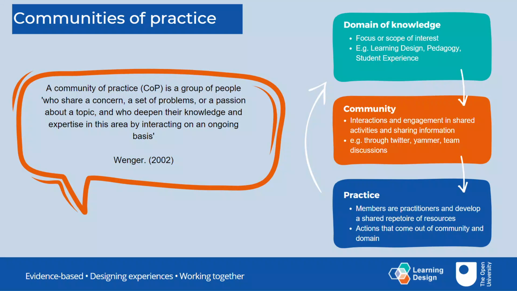A community of practice has been defined as a group of people who share a concern, a set of problems, or a passion about a topic, and who deepen their knowledge and expertise in this area by interacting on an ongoing basis. The three factors which make a community of practice are a domain of knowledge, community, and practice, and you can see these on the right hand side of the screen.